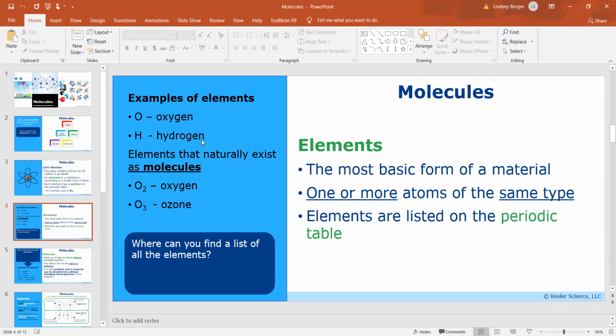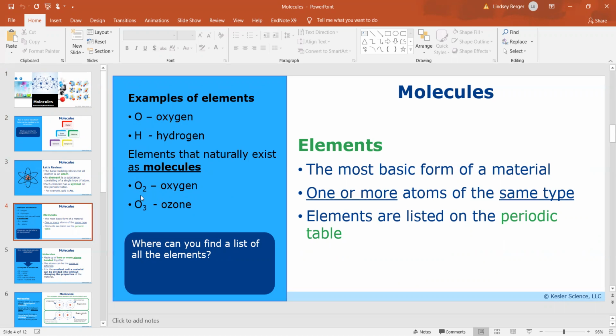But oxygen likes to have a friend with it. Oxygen usually comes, at least in the form that we breathe in, in the form of O2. That means there are two oxygen atoms here, so that makes it an oxygen molecule. Remember, it's got a buddy there.